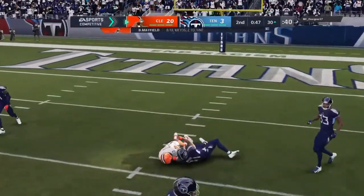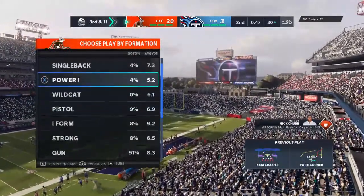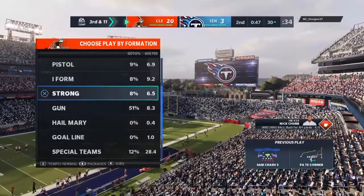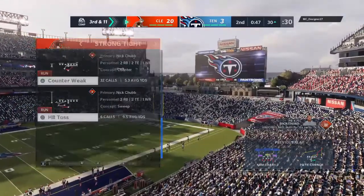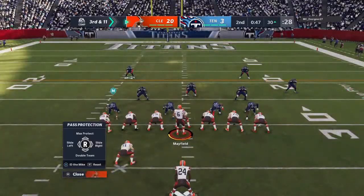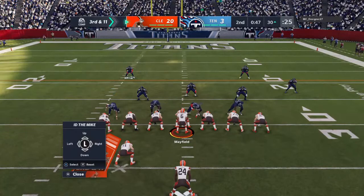And that'll be incomplete. Took a pretty good shot as he tried to pull that one in. Couldn't hang on 3rd down. Oftentimes when you're losing a game and the team's still throwing with this kind of a lead, you start playing a little more physically. And they took that opportunity right there to be extremely physical and force that incompletion.